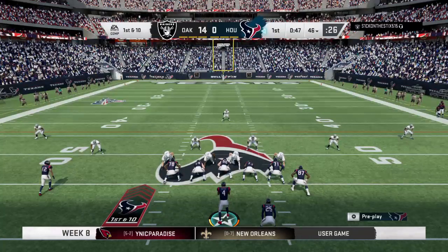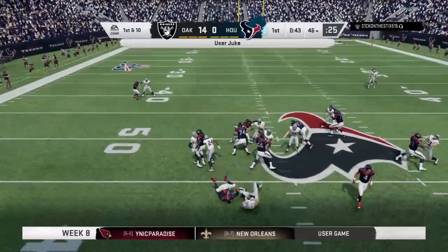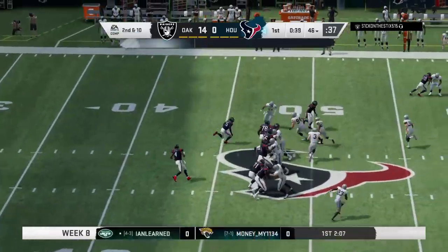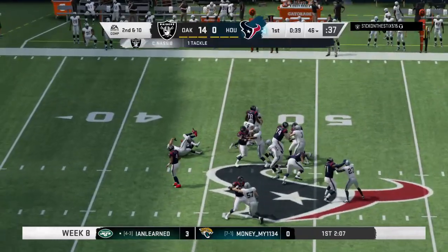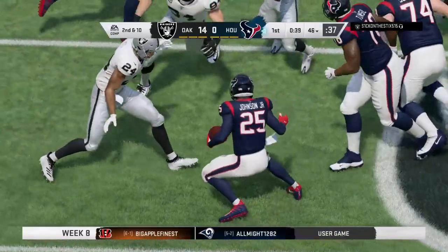1st down. And they build that trust, and that's why they're able to find him in this type of a situation. Looking for a seam, but finding none. He'll get back to the line of scrimmage, and that's it. Carl Nassib there on the tackle. And he got off the end there very quickly to make that play.